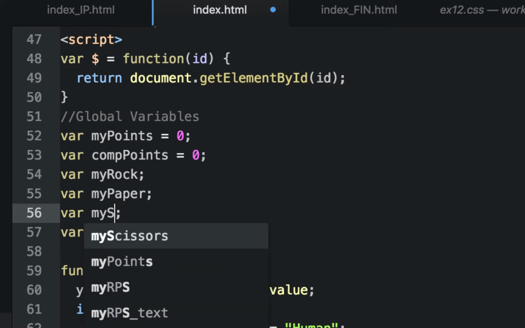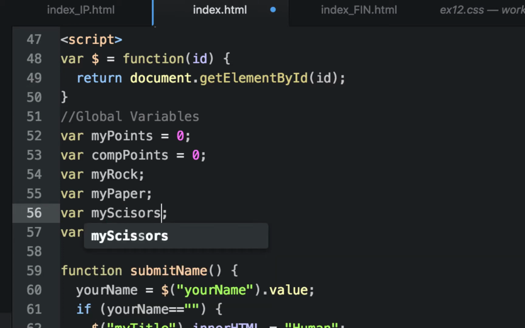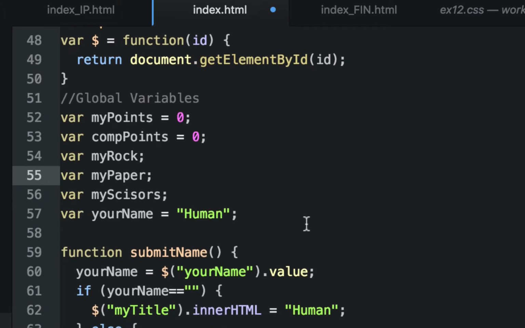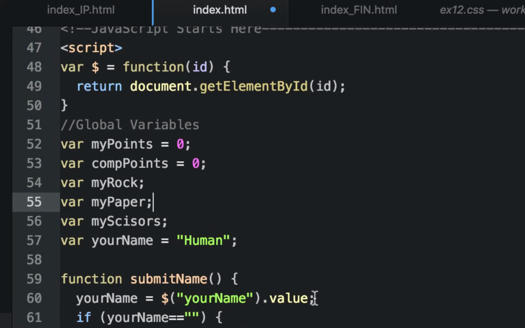That way we don't have to use our condition and try and figure out, well, what index number is it? Is it index number 0 and 1 and 2? Because you're going to get confused. If you use a name like my rock equals true, then you know right away. And that's going to be a little easier for a condition for us to determine if condition, especially for putting things inside of parentheses and using quotes and all that kind of stuff gets complicated. So this will just make things a little easier.